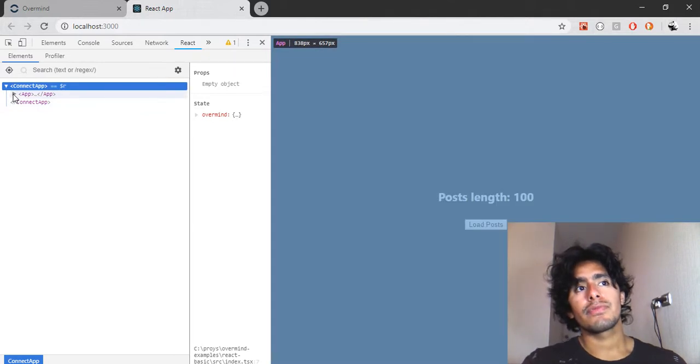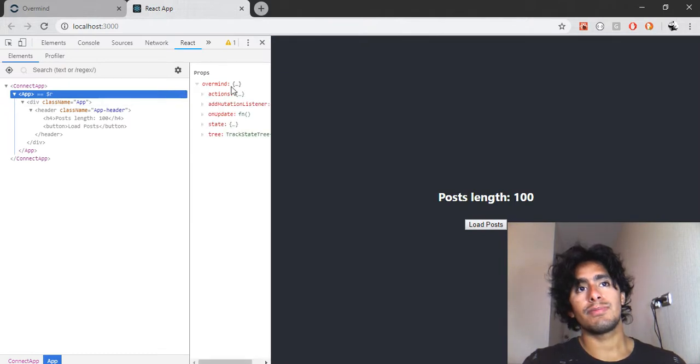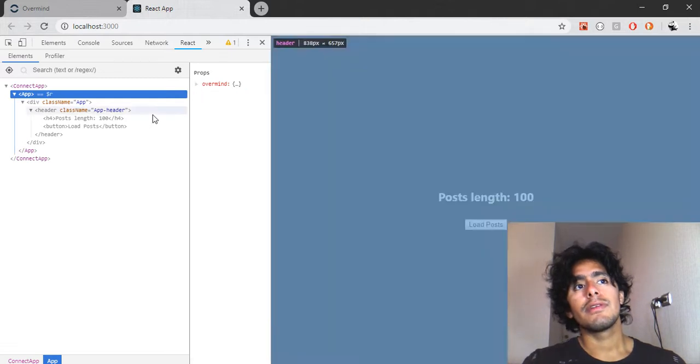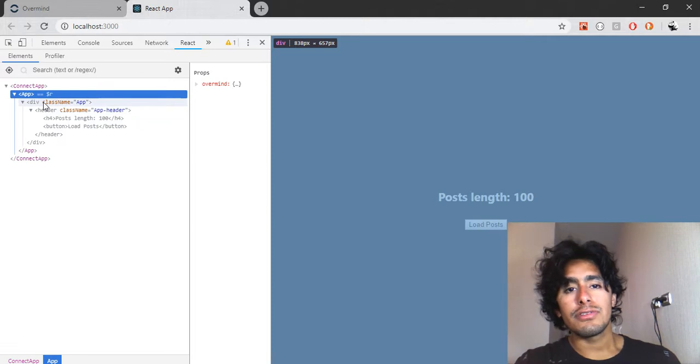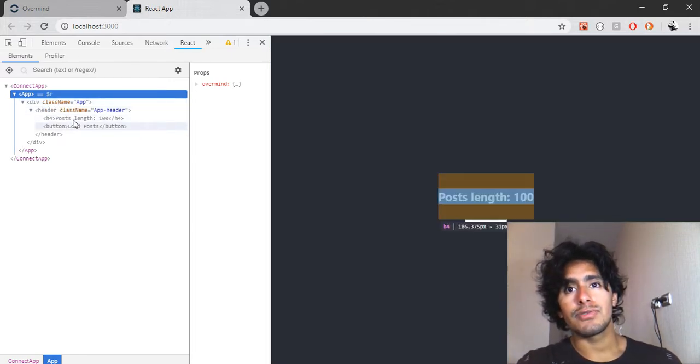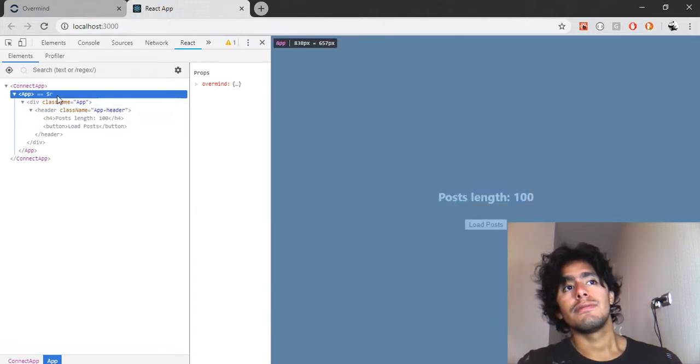And then our app component will receive this prop, which is the overmind object. And then there is all our code, our div, our header, h1, h4, and button.